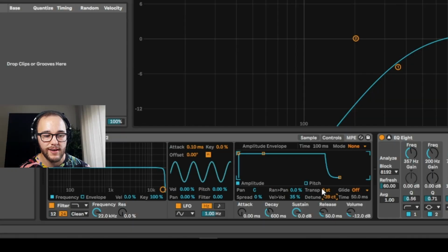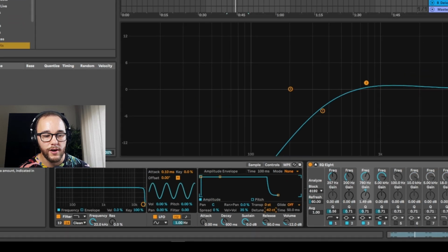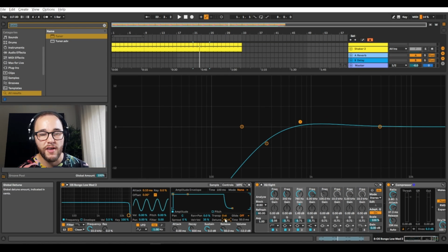So something to keep in mind is that not all drums are tuned to the note accurately. It could be that it's only a few cents out, which is here in this D tune, rather than in the transposition. This will be full semitones, and this will be 1/100th of a semitone. So you can move that up and down to get a more accurate tuning.